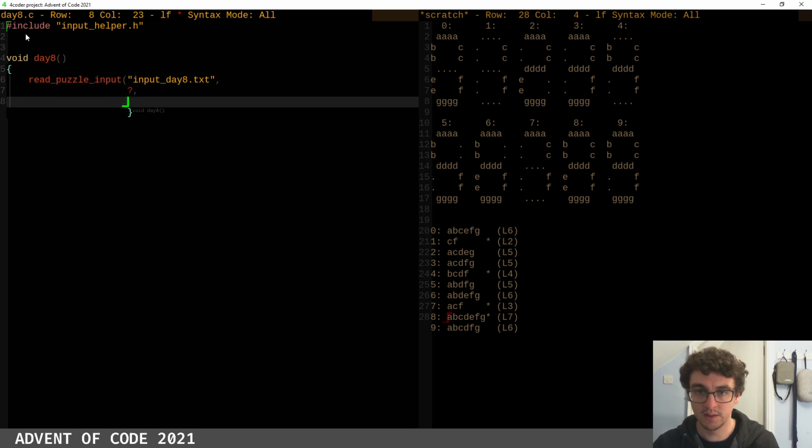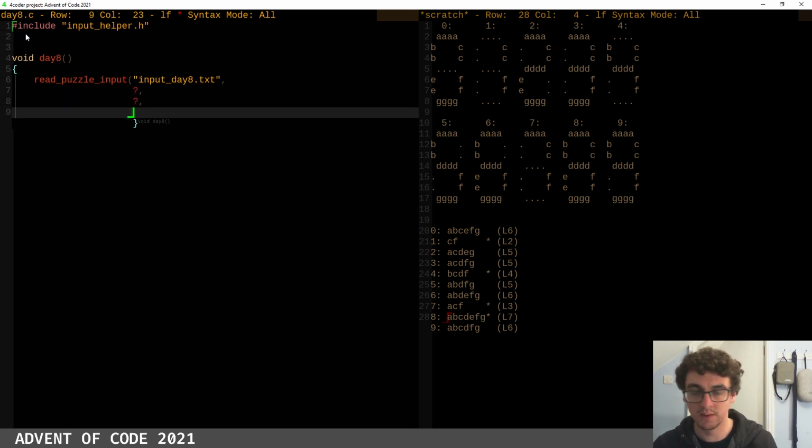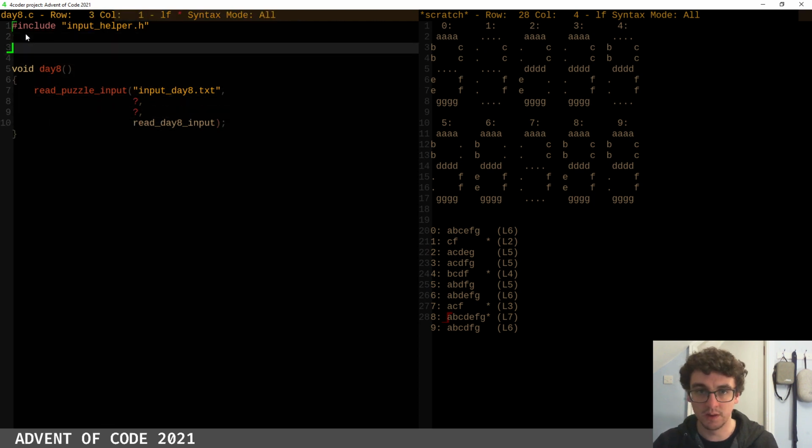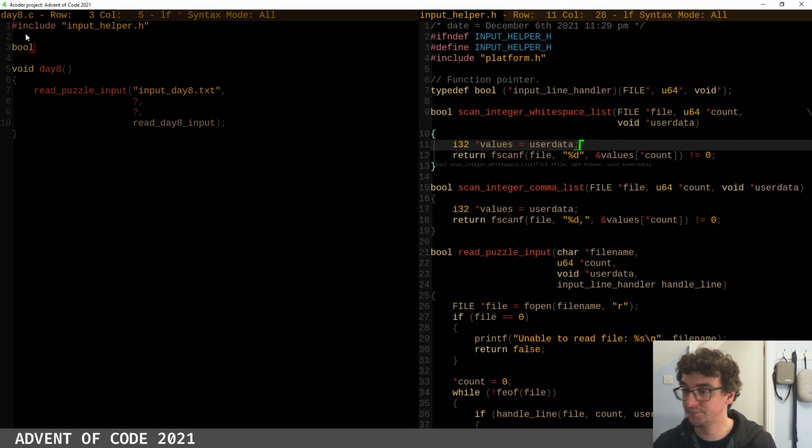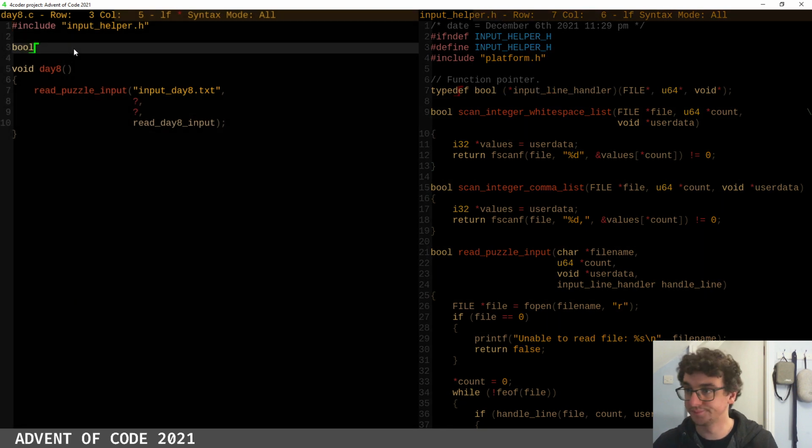We need to give it our array and count, and I'm just going to call this read day 8 input, which is going to be our function, which I believe, if I just remind myself, bool read day 8 input, takes in a file, gives us our U64, which is our count, and our void pointer, which is our user data.